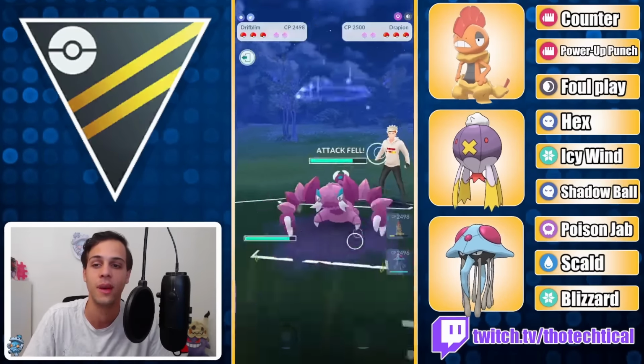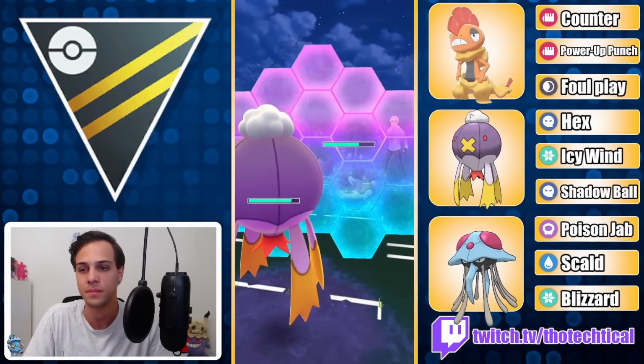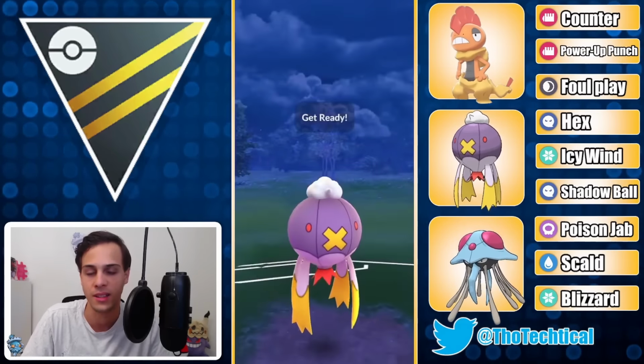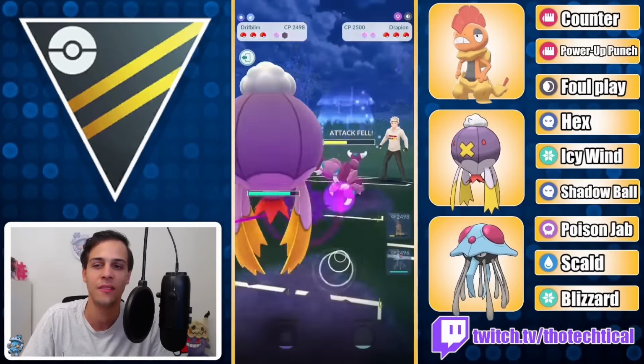This is definitely not a good matchup, but I'm thinking that if I can get 2 debuffs in here and I don't get a drop, I should be able to survive 2 Crunches. Is this what I'm hoping? Hopefully no drop. No drop. I got quite lucky there. That's nice. Get to another Icy Wind. Debuff the Drapion twice now. This is definitely not ideal still though.